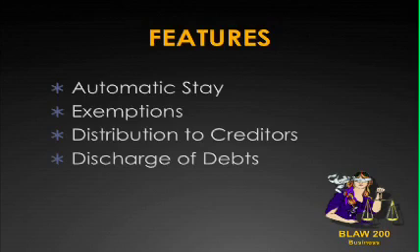Okay, so let's look at some general features of bankruptcy. We have what we call an automatic stay, and a stay means stopping actions against the bankrupt. We have some exemptions. In other words, they're not going to take away your only residence. So there are some exemptions, things that are exempted from being part of your estate. Then we'll talk a little bit about how we distribute to creditors, and then finally we'll talk about discharge. In other words, at the end of the process, what do we end up with?